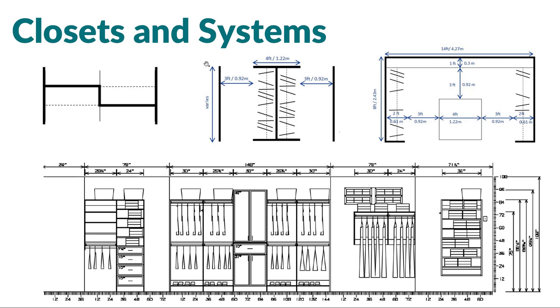Looking at closets a little more, the image on the left shows a floor plan view where, if you have adjoining rooms — a bedroom here and a bedroom here — the in-between wall can be notched so that you get about half of a closet in each room. It's a really efficient use of space. Thinking about a closet running down a corridor, giving ourselves at least a three-foot clearance and about four feet across if it's going to be an open scenario. Over on the right, a more dramatic walk-in closet scenario maintains that three-foot clearance all the way around, with a chest of drawers in the center and all of the hanging going around the perimeter.